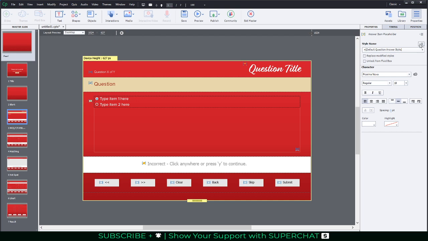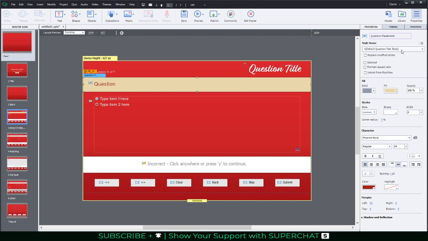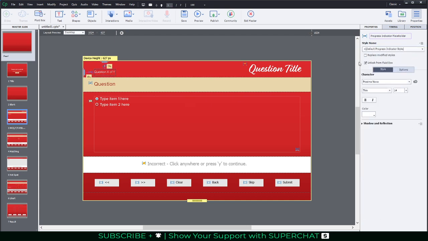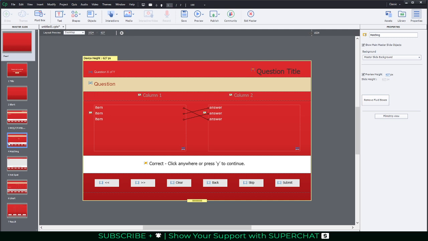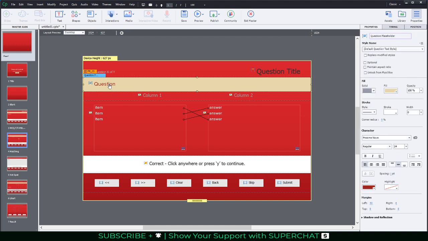All the while making sure that I save those changes to the existing style here. So save changes to existing style, and I'll do the same thing here. That will not only update the style, but it will also update many of the subsequent slides as well. You see this has already been switched over to Proxima Nova. So you can make changes using essentially a broader brushstroke, if you will.